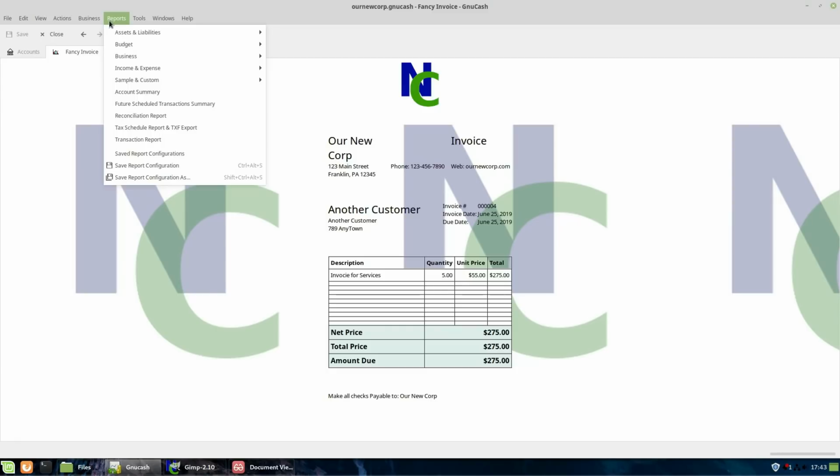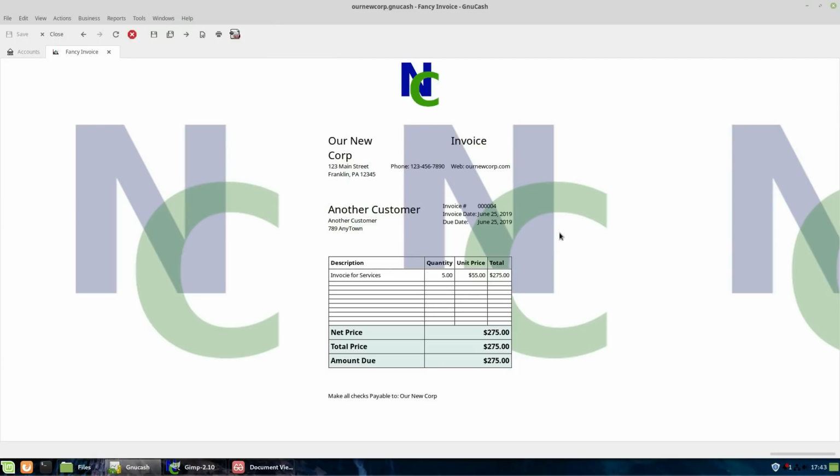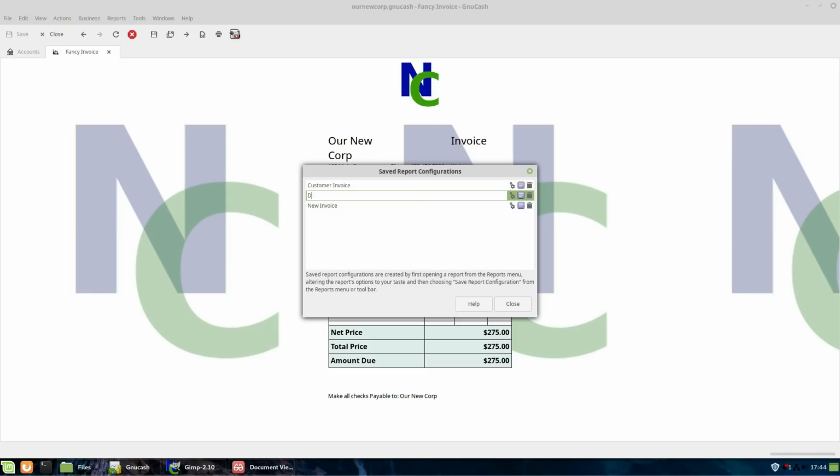So what we basically did is we went into our business, we found the report that was the closest to what we wanted, we changed all the configurations, set all the style sheets, fixed the style sheet, and then kicked off the invoice and saved the configuration. Now, if you were to save the configuration with an invoice in there, so let's save configuration as, we're just going to call this delete because we don't want this one.